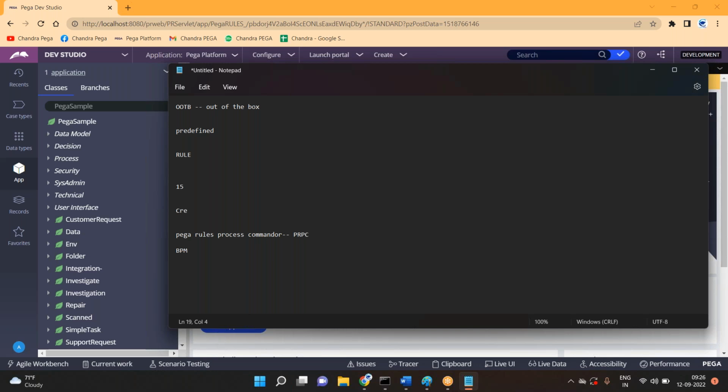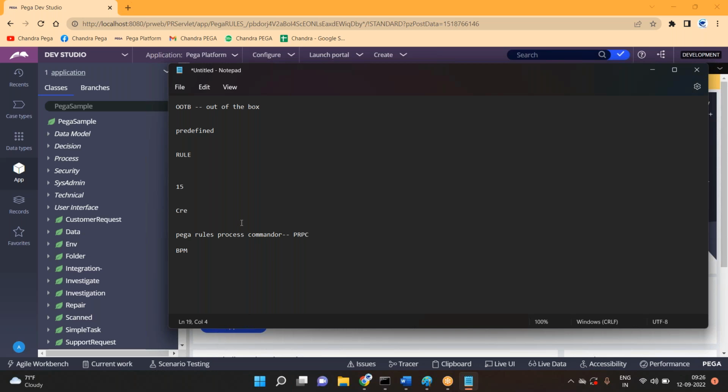Even application is a rule, and send email notification, this is a rule. It is processing all the rules, including OOTB. Correct, right? What is OOTB? Anything predefined.